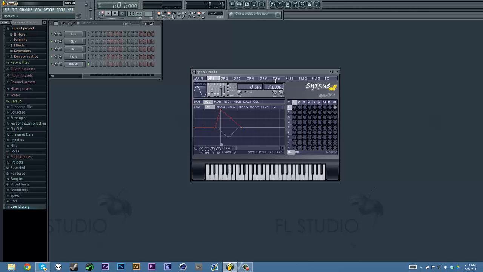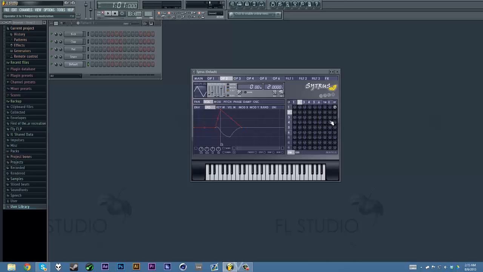Anyways, what we're going to do is increase this number here to right about 2.5. Right there is good. We're going to increase this to about there, so it creates this sound. It sounds a little bit more, quote-unquote, fuller, or has a little bit more noise in it. Anyways, let's continue on. We're going to go to operator 2. Now we're going to right-click on the sine wave and change it to triangle. So it looks like this. It says it's a triangle wave, and it sounds no different.